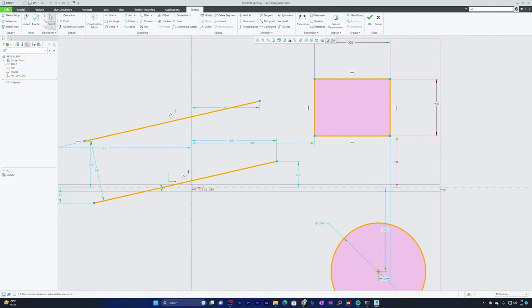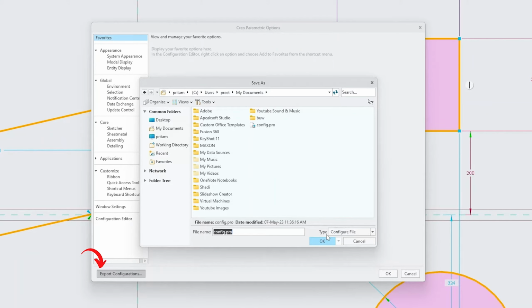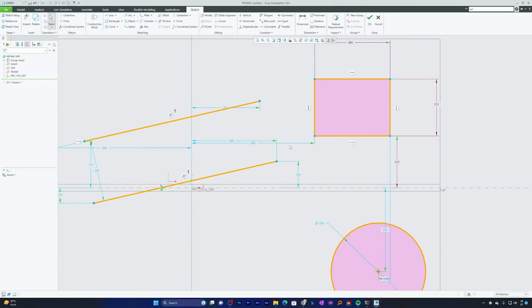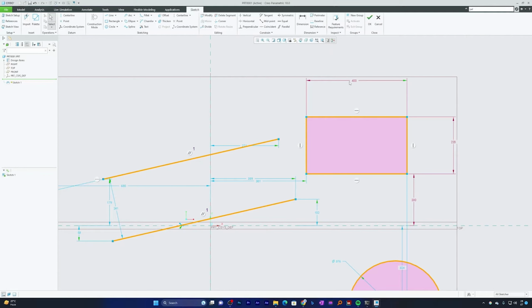In order to save that setting permanently, you can again go to File, Options, and then click on Export Configuration. In this way we can add this setting to our master configuration file. Next time we do not need to worry about locking dimensions. Now here you can see I'm not able to change this value dynamically. I am only able to change either this value, which was again a strong dimension, and this value, and these two values are now locked. So I am not able to play with these values because they are locked. So in this way guys, we can dimension and further lock these values.